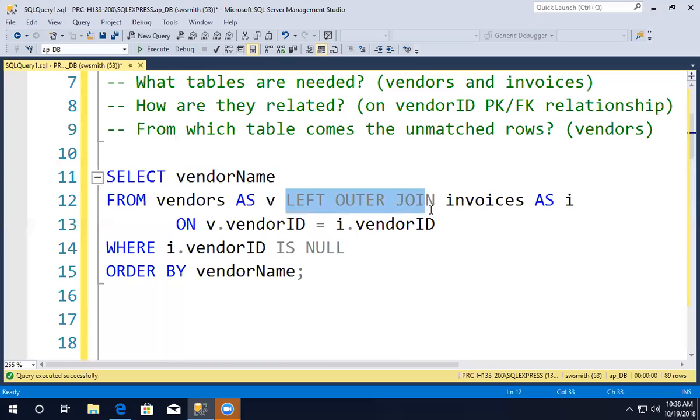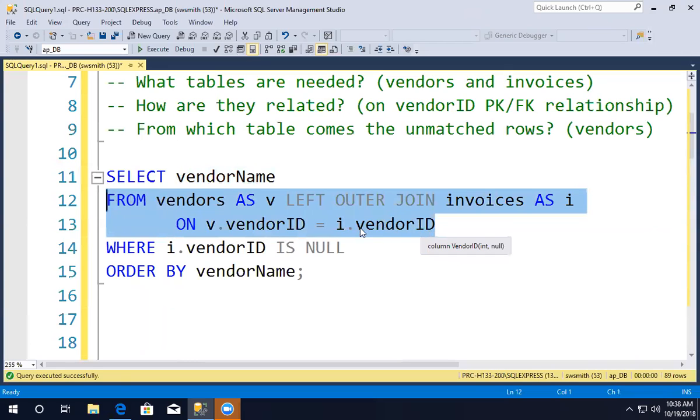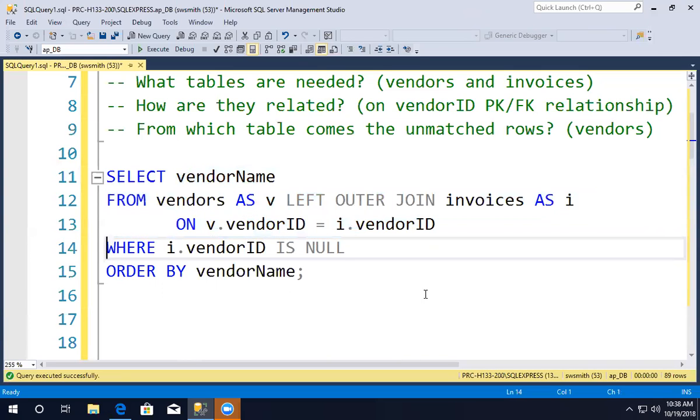When you say left outer join on this, let me finish. When you do this, you're saying give me everything from the vendors table, whether it matches or not. Give me everything that would be an inner join, and everything from the vendors table that does not participate in it. Okay, so let's say you commented out the where vendor is null. What's the equivalent nested query for that without the where?